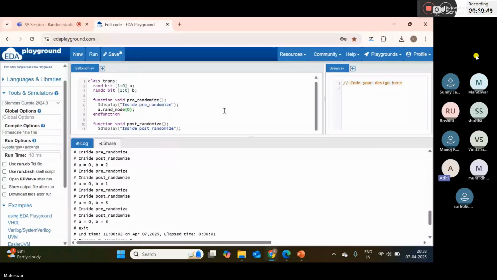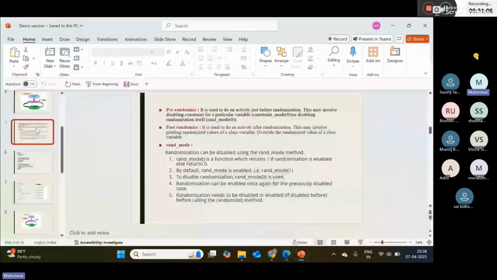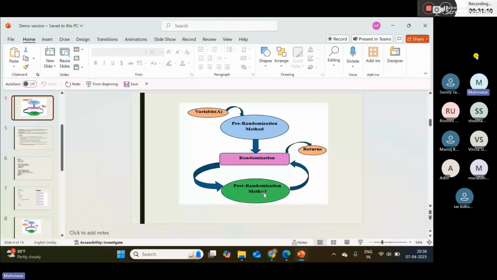Yeah, sure. See, I have pictures. I'll explain with these pictures, maybe it will be helpful. Here there is randomization, where the actual randomization is happening. There is some functionality you want to randomize, like for one variable, let's consider variable a. You want to randomize it 5 times. That functionality will be inside this randomization.